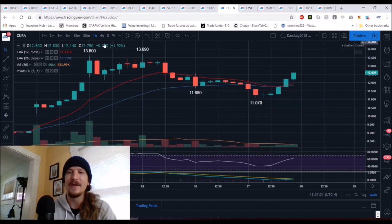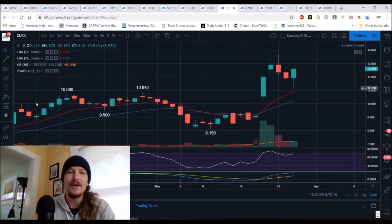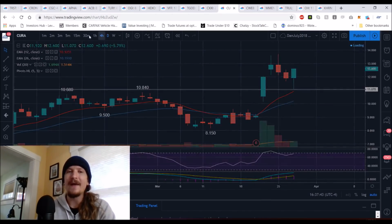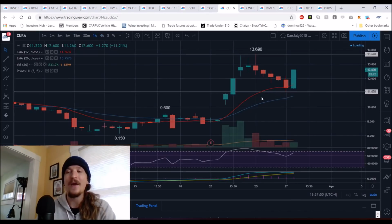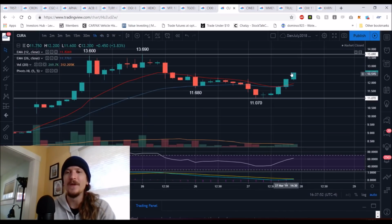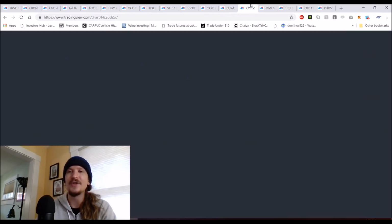Very nice recovery. So just an hourly break of the lower highs to confirm the hourly trend change. We'll need a higher low and higher high. Daily new clear support, 1107. And we have to be watching, if we can't break 1369, we'll need an hourly higher low and higher high to do so. Most likely, I would assume that we need to breathe a little bit and then try and break that all-time high. But just like that, a nice clear shift in momentum.